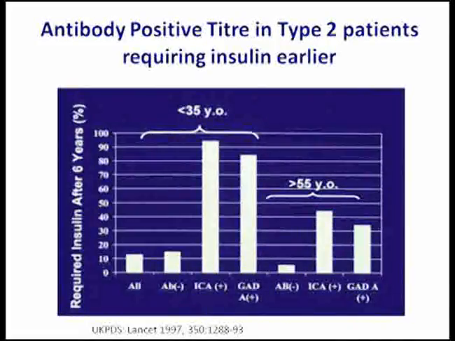So now, how can we distinguish when we see a patient in our consulting room whether it is LADA or whether it is type 2 diabetes? Are there any characteristics? They looked at the age and went back to the UKPDS. In the UKPDS, they estimated the autoantibodies, and they found those who were positive for antibodies were at the age of 35 and then later at the age of 55. There was a bimodal distribution of age, so there was no fixed age.